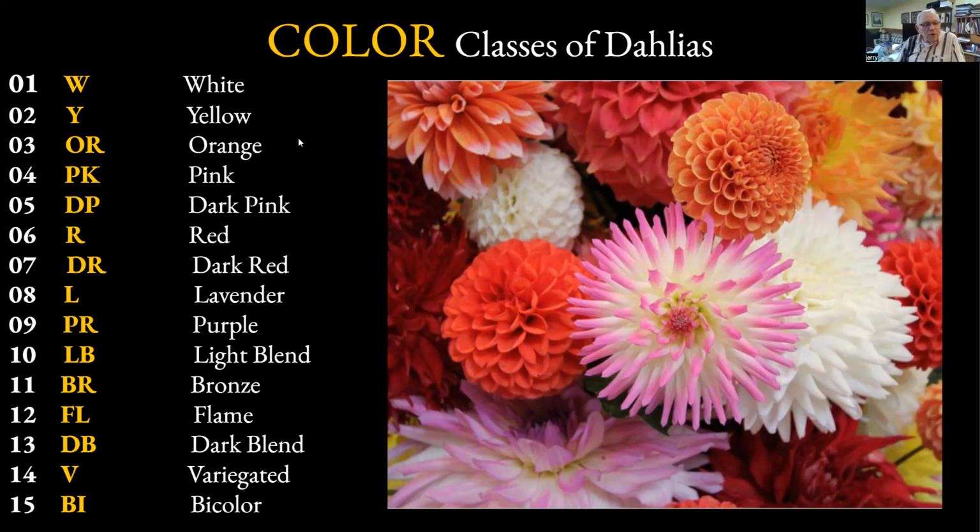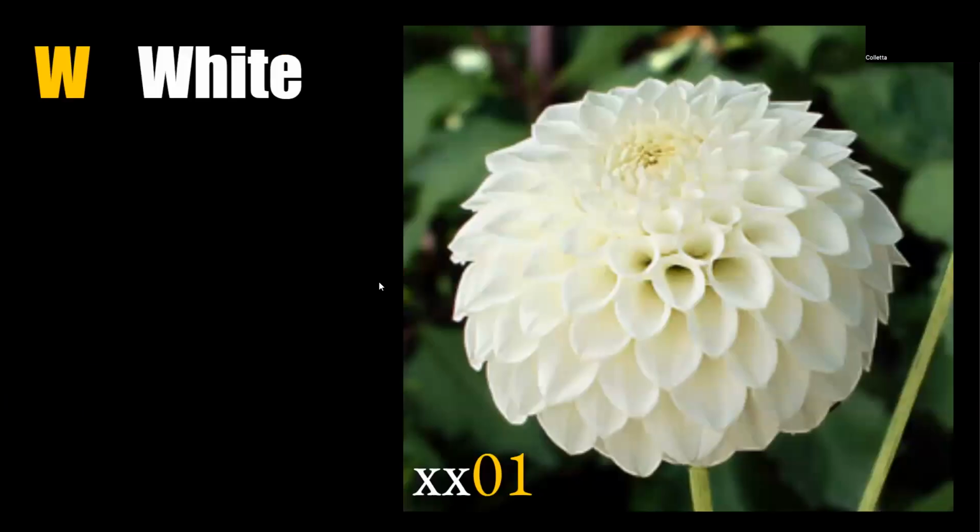Okay, so they want to look at the colors again in a little more detail, I guess. So we repeat, there are 15. Oh, here's a quiz. How many forms were there last week? Do you remember that? How many forms are there? 20. Good job. 20 forms. 15 colors. And they just go through each one.